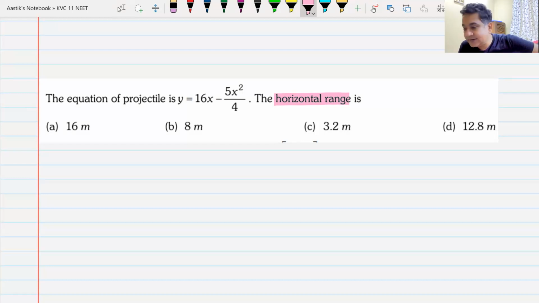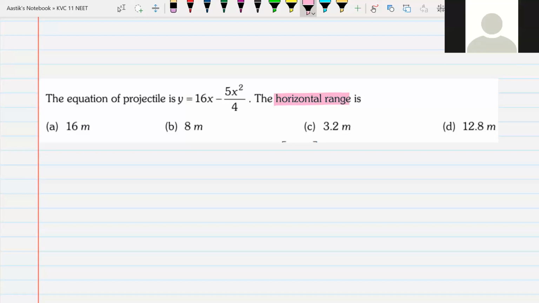You have to find the horizontal range in this case. And how do you do it? Well, try. I'll give you 2 minutes to do this. I want you to do it on your own so that you gain the confidence that this is probably the toughest question that can come in this section for you. Let's see if you can deal with the toughest one. If you can, you can definitely deal with the not so tough ones. Take your time. And everyone, please try.